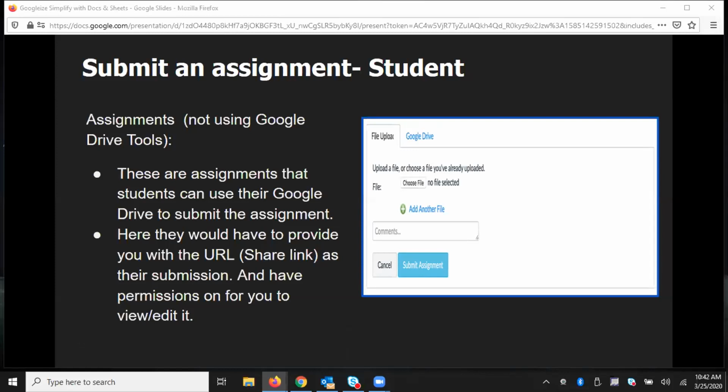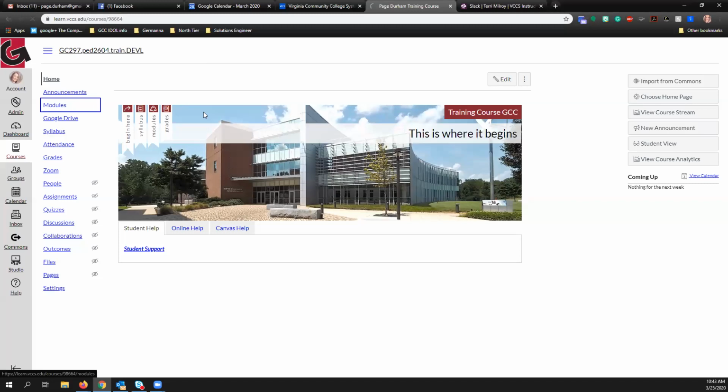Now, before we go any further, I want to show you in Canvas what the new rich content editor looks like and how you would use that to either add or embed a Google Doc or sheet. So I'm going to pop over here to this course, and I'm going to click on modules.